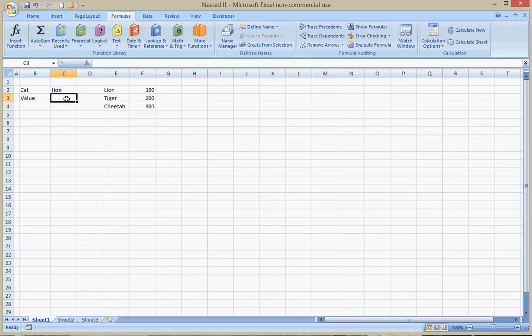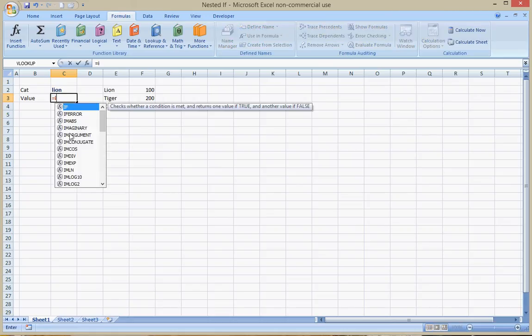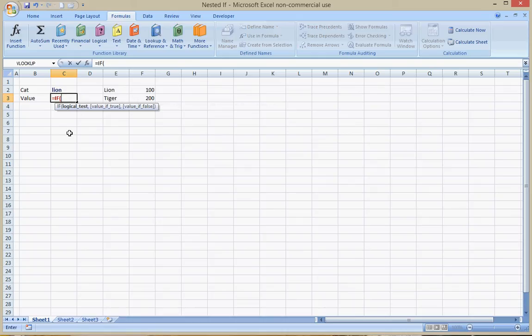I type in lion and I have that in blue because that's an input. Again, that's not required. It's just something nice to have. And I want to have an if statement, so equal, and again I type if, that comes up, and I can tab, and you see the function comes up. So the first is a logical statement.